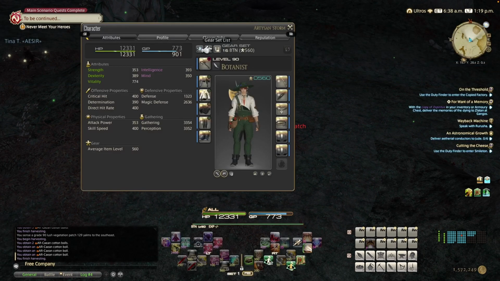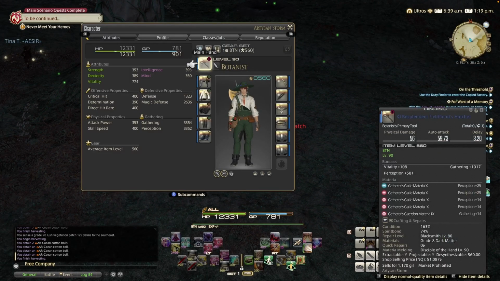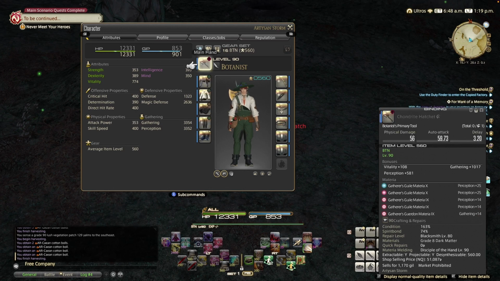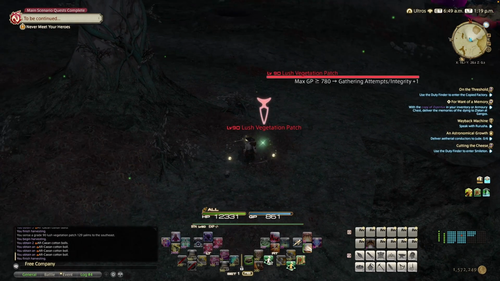So in Ultima Thule, and I think it's the maximum that you really need to have, it's gathering 2,865, GP 780, and perceptions 2,728. So if you get these three amounts from these three stats, and you see it's really not difficult because I'm like 600 higher than what they ask for. So it's not a lot of stats. So you don't need much materia melded into your equipment to be able to achieve that. And you will get all the bonus that you need on the cycle.